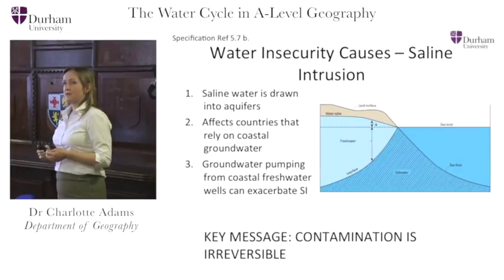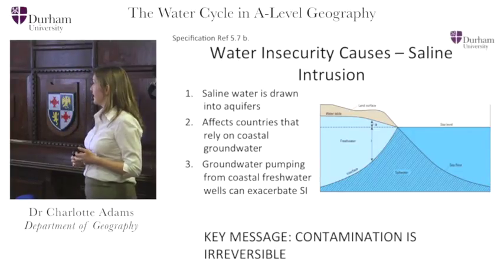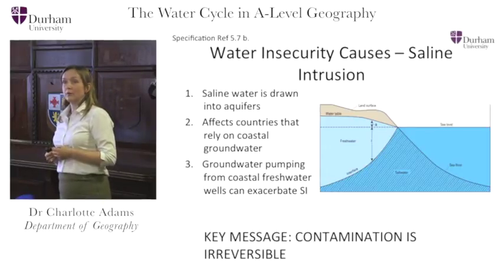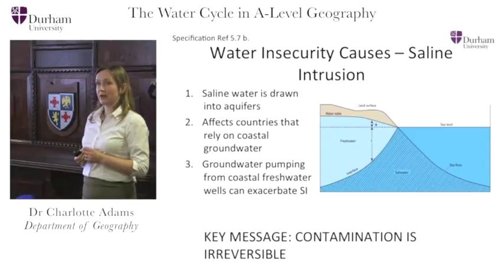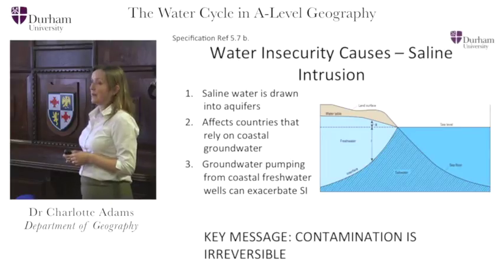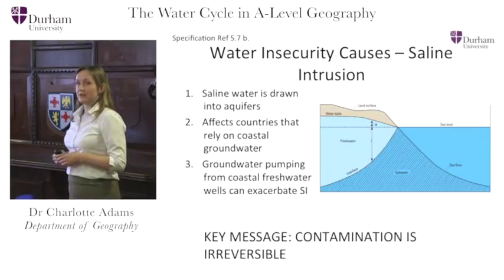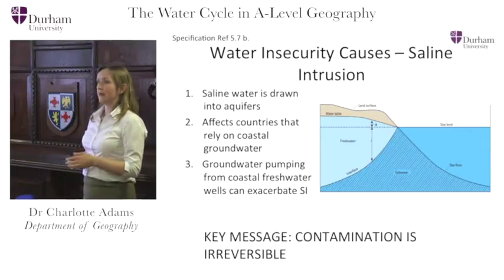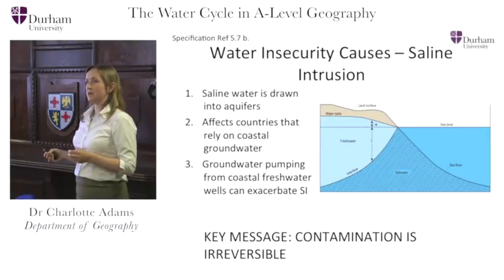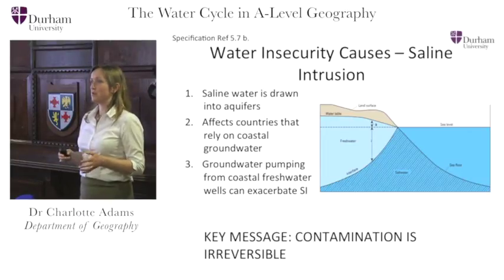It affects many countries, so examples are Pakistan, India, Tunisia, Cyprus, Morocco, and also the southeast coast of the UK. We've over-abstracted heavily from our chalk aquifers down there. Consequently, some of those wells are now saline. And the key thing about it is that it's more or less irreversible. Once you have saline water at your well, it's very difficult to go back to making that well supply fresh water. So there's a clear link between the need for management and knowing exactly how much you're taking from a certain source, how much is sustainable.